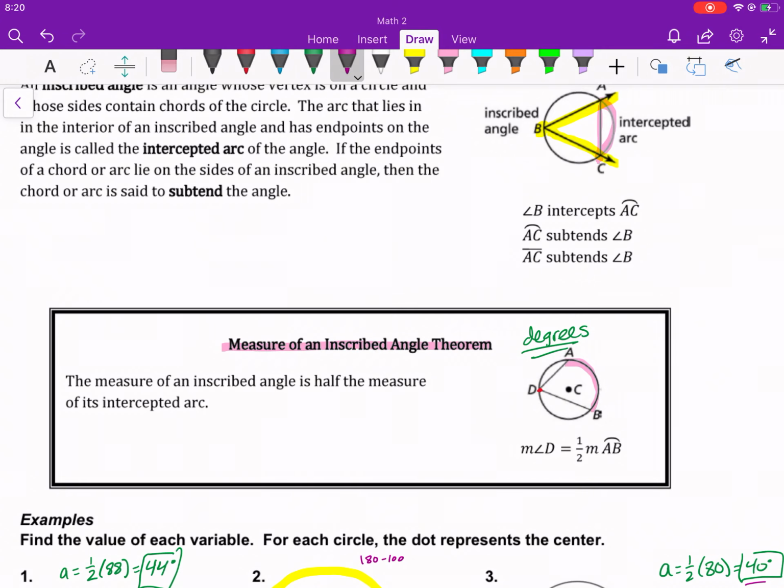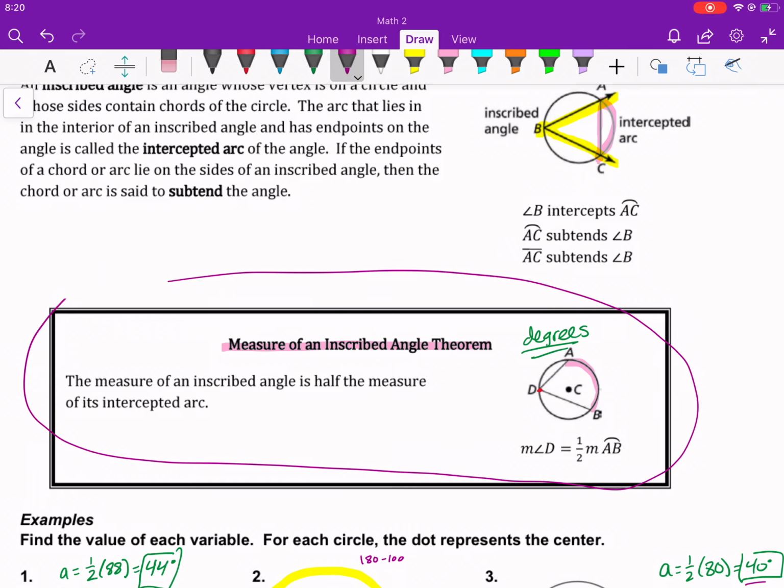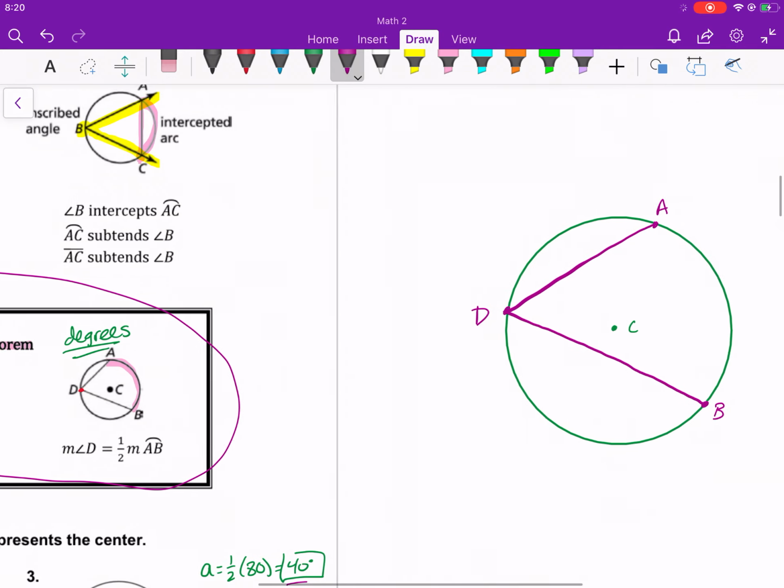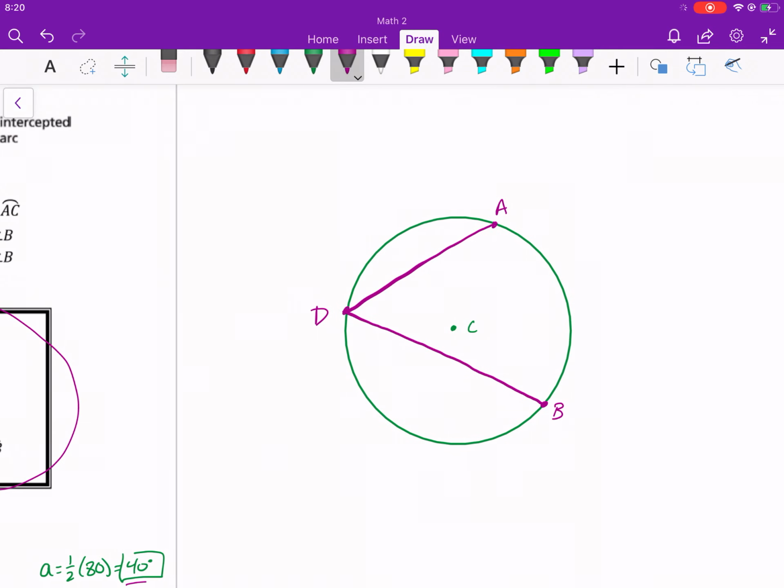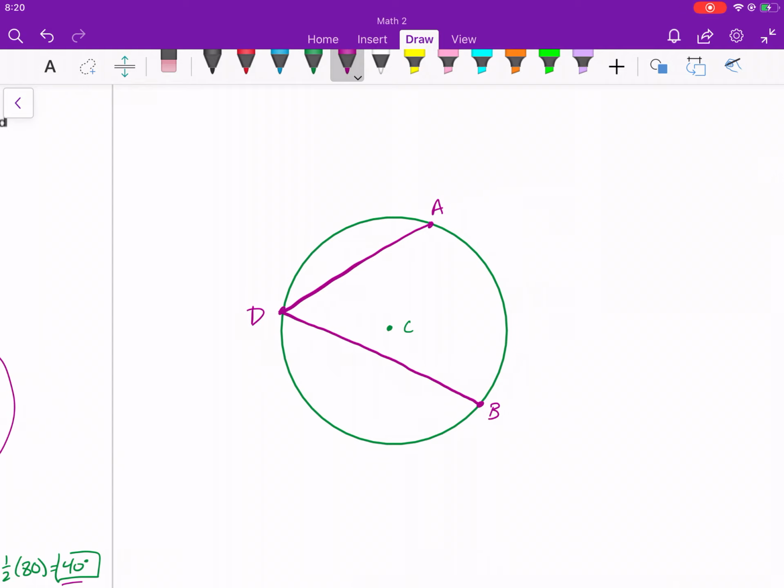As promised, I wanted to go ahead and talk about a proof that proves that this statement is true. I'm going to go off to the side over here. I've redrawn this diagram, and in order to prove this, I'm going to draw a diameter from D, going straight across, and we're going to worry first about just this first intercepted arc and this first angle right here.